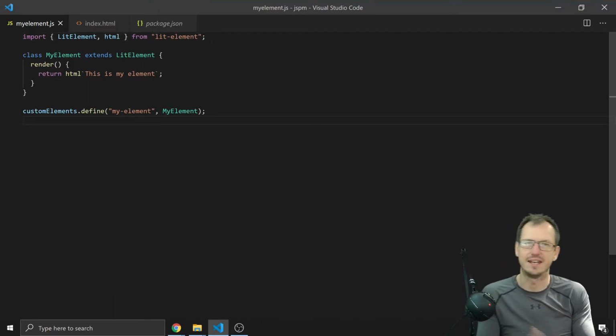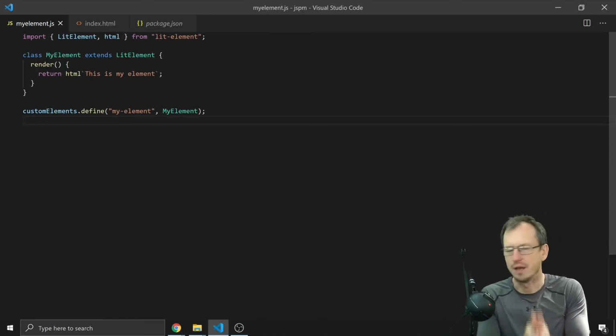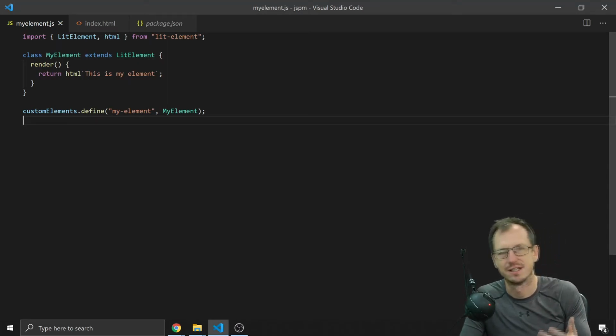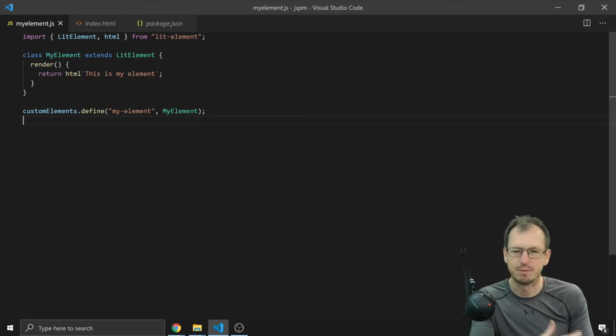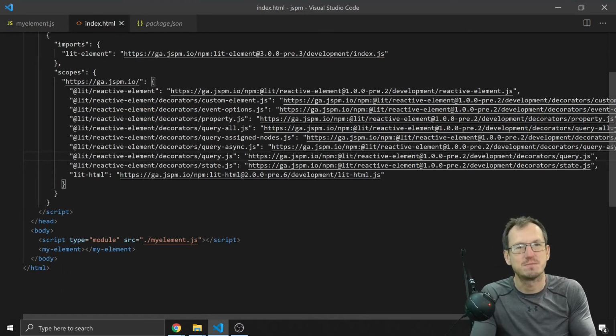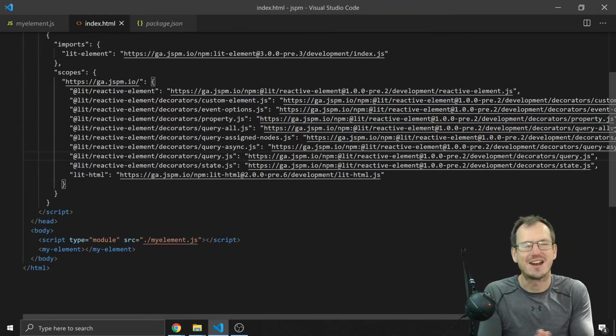So this again is another example of unbundled development. You know, you wouldn't necessarily run it like this in production. You'd want to bundle it at that point, but for fast local development, this is another approach, similar to Snowpack, but using import maps instead. There you go, just a quick overview of JSPM and import maps, something that's coming. Lots more to happen in this area, I guess, as we go forward.